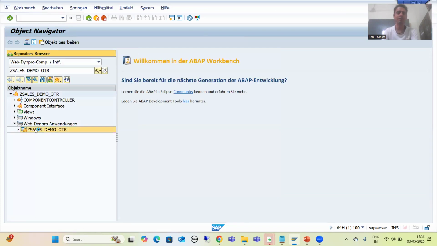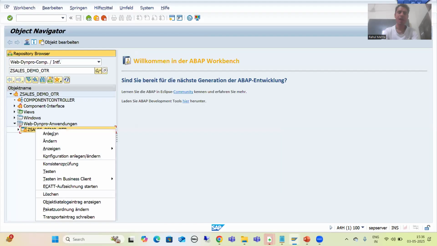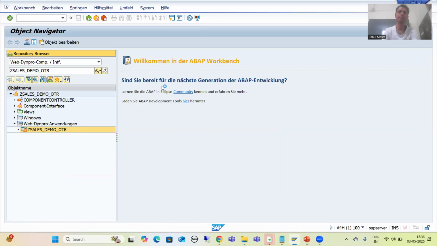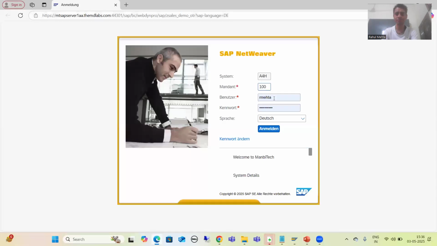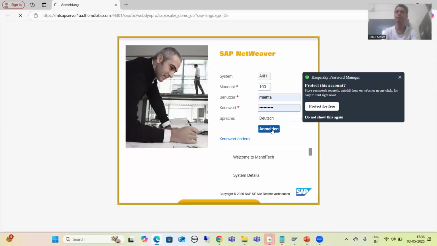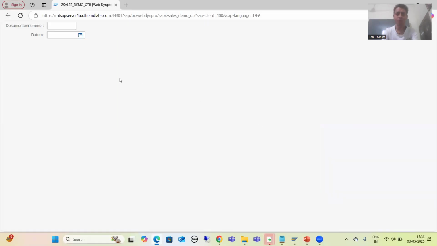I will simply go for test. Allow. Now you can see DE, it's German. I will log in into German. Now you can see document number datum. This is what we maintained into German language.